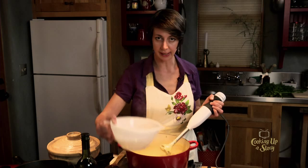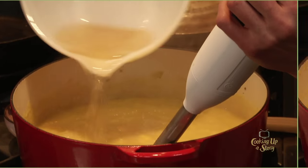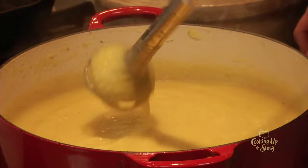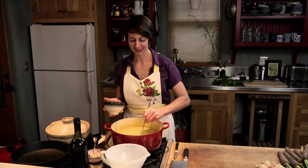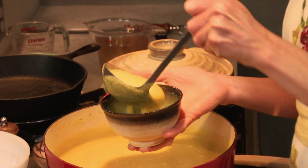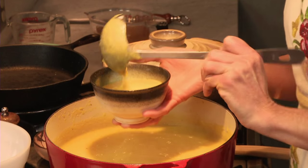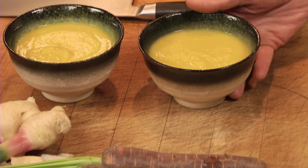That's getting really thick, so we're going to add a little bit more broth and continue to puree it — I'm using an immersion blender. Now we're ready to serve the soup, and this is going to make a lovely warm lunch along with a nice green salad, maybe a loaf of crusty bread. And there you have it — it's a farmers market in a bowl!